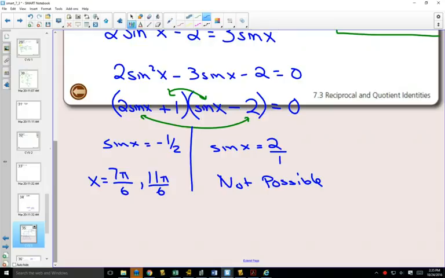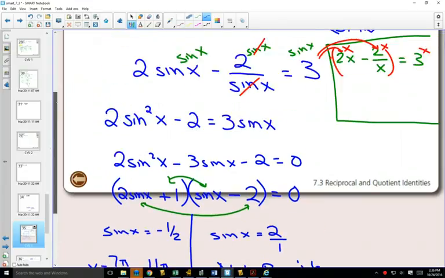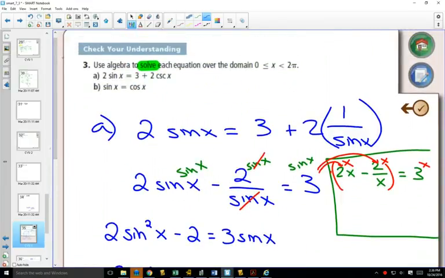The last thing we always need to do in these questions, because we will naturally, we've done so many that we naturally solve between 0 and 2 pi, we should check the domain. And if I go back to the beginning, what's the domain? It is 0 to 2 pi, so we're good. But sometimes you'll go back and it'll say, oh, from -pi over 2 to pi over 2, and then you'll have to adjust some of your answers depending on the domain.